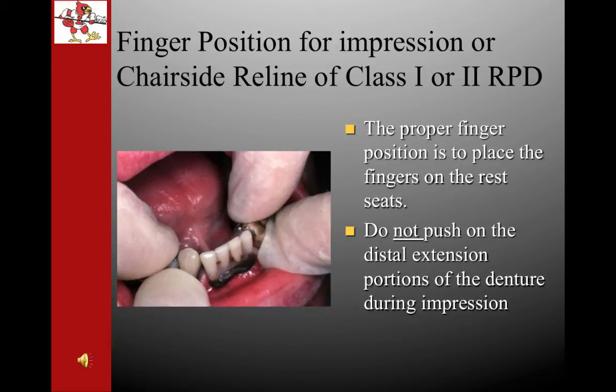In preparing to take your master impression, be sure to practice the finger position once. The proper finger position is to place the fingers on the rest seats, to utilize any major connector that's up against those anterior teeth, but you do not want to push on the distal extension portions of the dentures during the actual impression making.